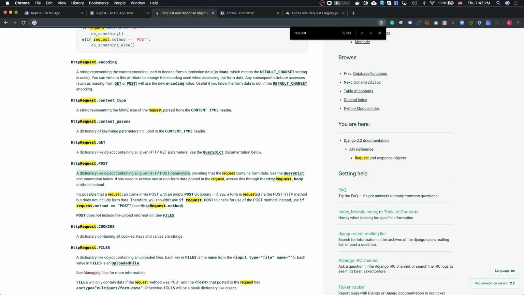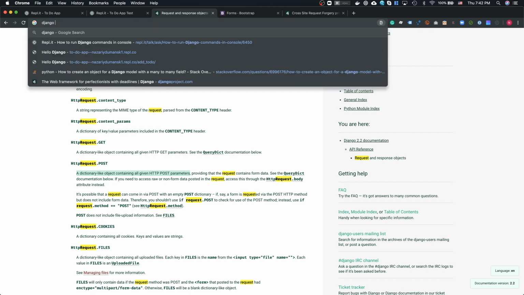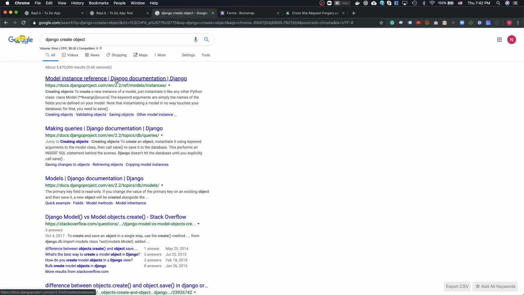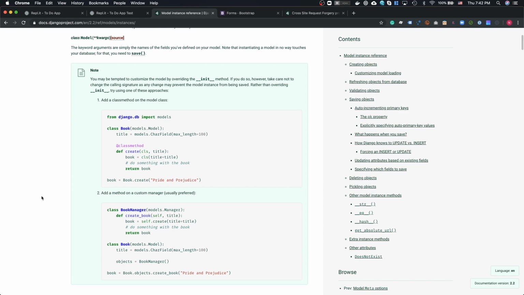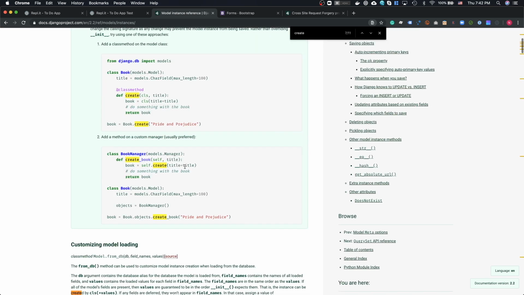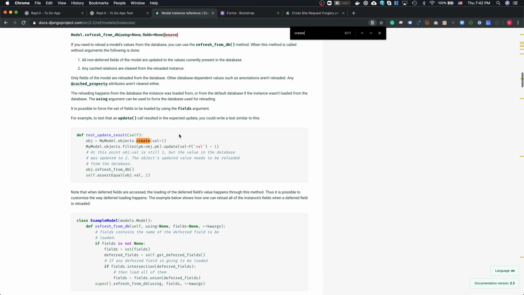And so let's go ahead and actually create a model instance. So Django create object, right? There should be a create function. All right, perfect. Yes, we have that. If you look at here, what Django gives us is that every class has an instance called objects, and there's a lot of functions that class has. And one of those is a create function. And that literally creates an actual database entry, right?